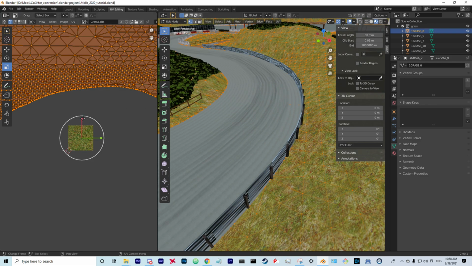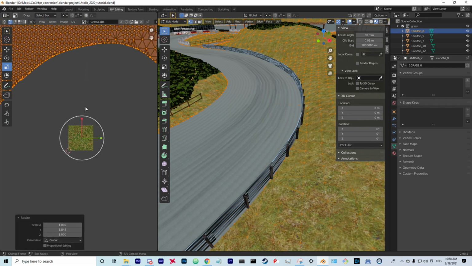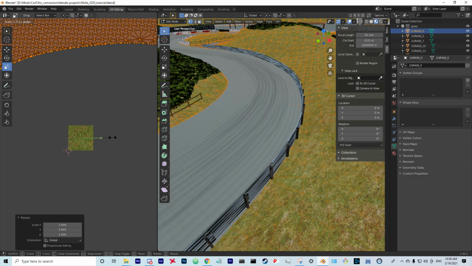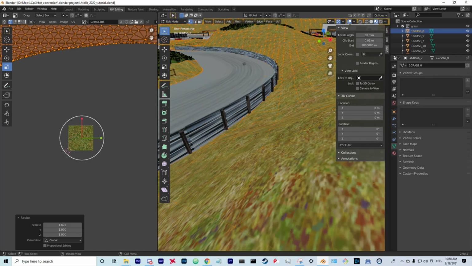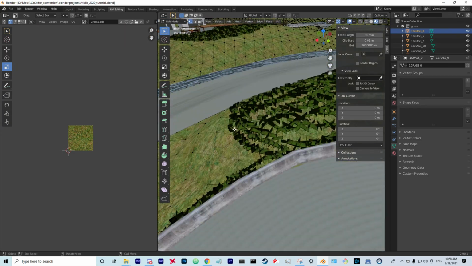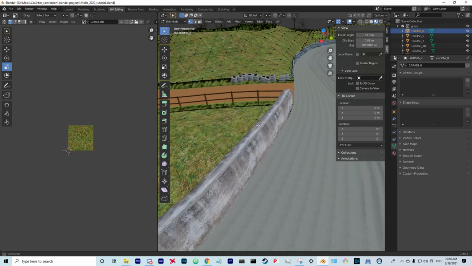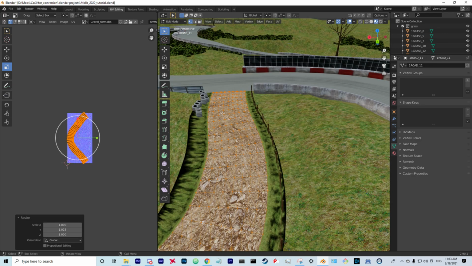If you do it too much, it can get a little bit grainy. So it's really just going to be a matter of personal taste, what you think looks best. You might want to go back and forth between the games to see how it actually renders out, but that scale looks about correct to me. So it is important to note that if you're going to do your UV mapping and you're working with the scale and you're using these axes here, doing it by hand, you do want to get it relatively proportional if you aren't using the numerical editor here to make it perfectly proportional on your X and Y.